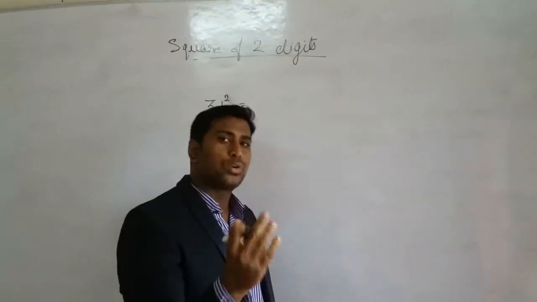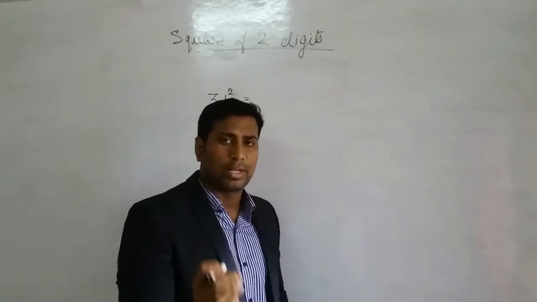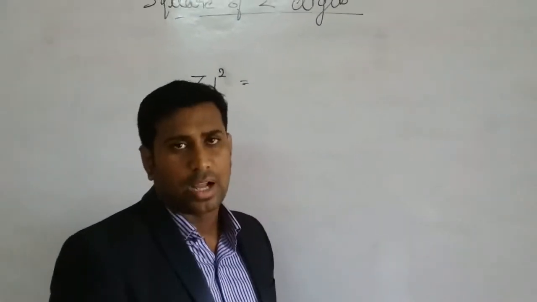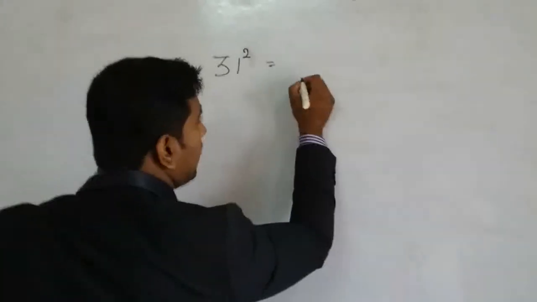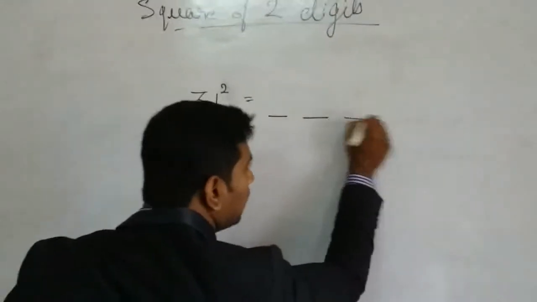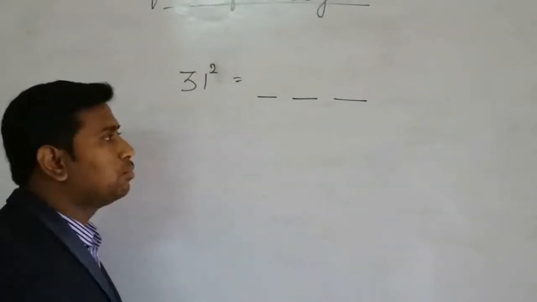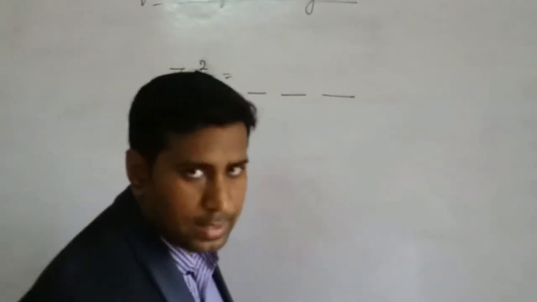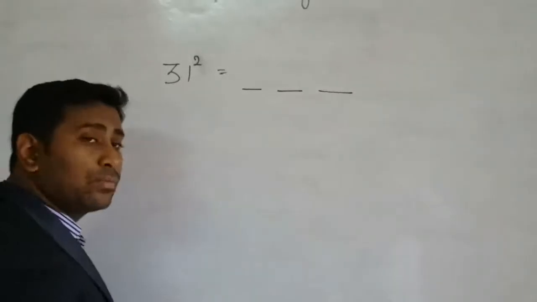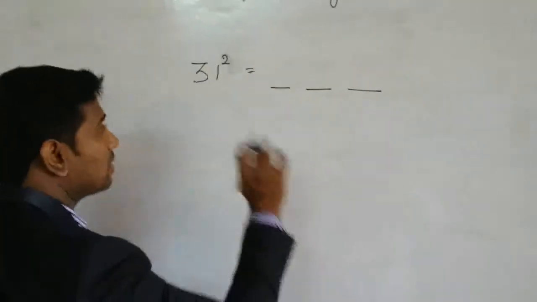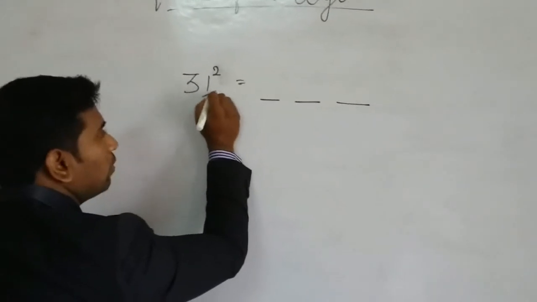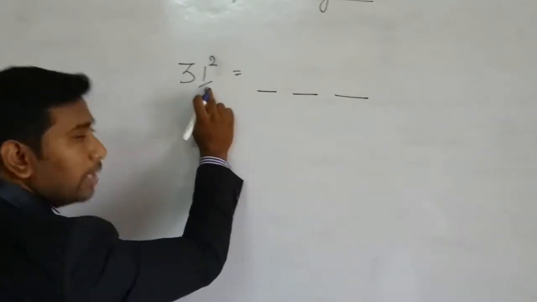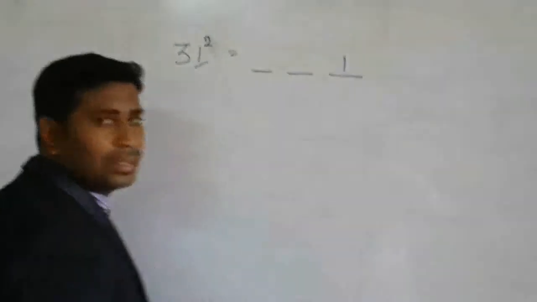Let us see that how to find it. Do one thing. How to find it, I am telling it in a very simple manner. At first and then I will tell you that how to do it in three seconds. So let us see. What is the method of finding this? At first make three blanks. Why three blanks? Because in three steps you will have the answer. So let us see that what is the step. So first step, see how I am doing. First step, what is right digit number? One. So one is square, one.